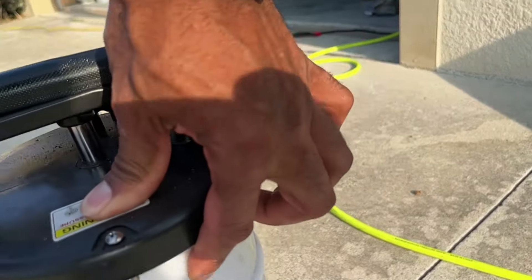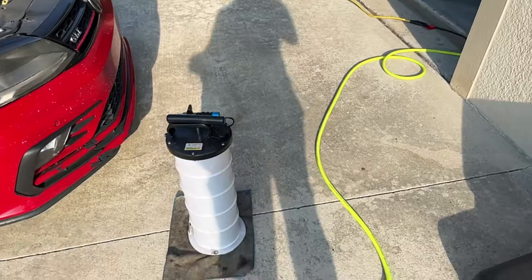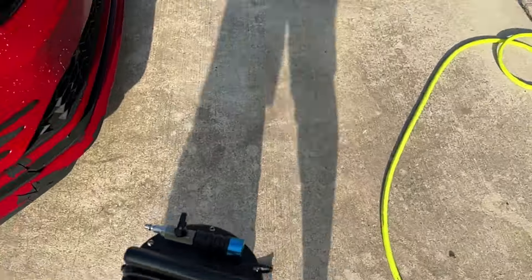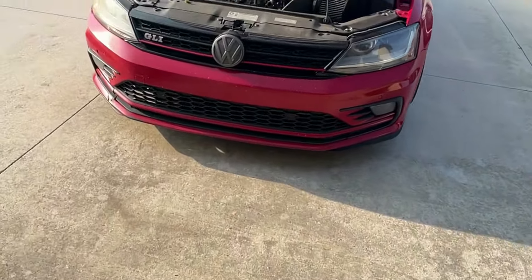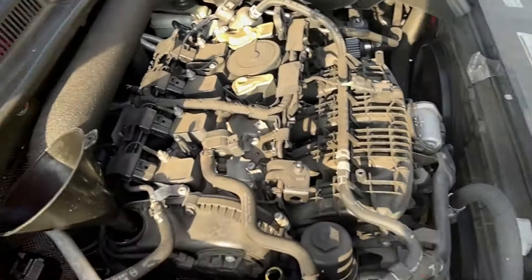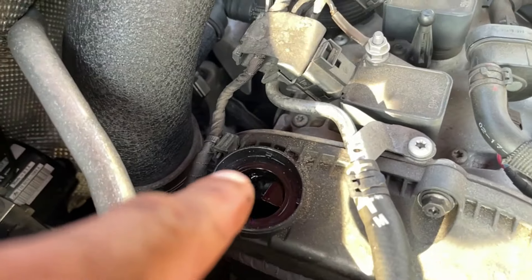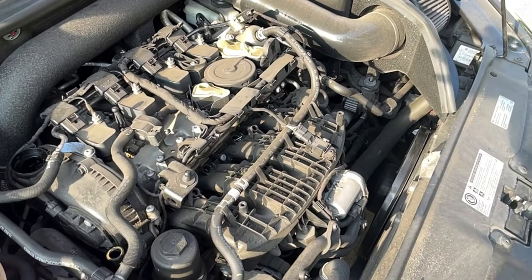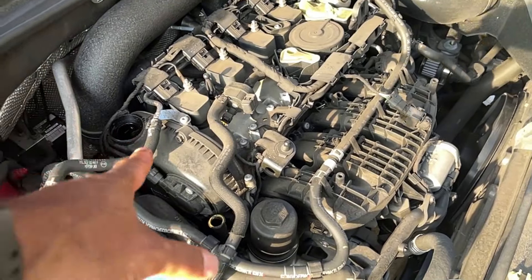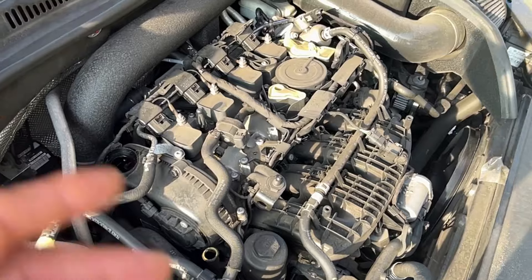Six quarts - oil right at the rib, so not terrible. I think this interval was 6,000 miles because I forgot, went out of town and completely forgot to do it. The only thing I really hate about doing oil changes on these newer Volkswagens is they put the holes there but all the cam stuff is right there so you can't just put a funnel in and pour fast - you have to hold it and make sure it doesn't spill everywhere. If I had a thinner funnel it'd probably go in the spout, but I don't.